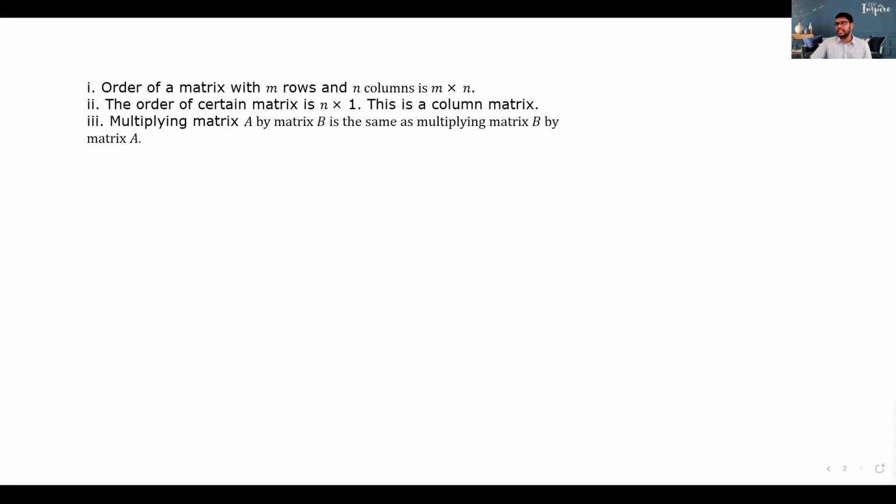Right. So I'm getting some replies saying it is true. Yes, children, it is true as well. It is a column matrix because it has only one column. Very good, children. Then we'll go to the third one, which is multiplying matrix A by matrix B is the same as multiplying matrix B by matrix A. Is that true? Okay, so the children are saying overwhelmingly that it's false. So children, you all are correct. That statement is not true. It is a wrong statement, children. Very good. Because remember, with matrix multiplication, A times B and B times A are not the same thing.